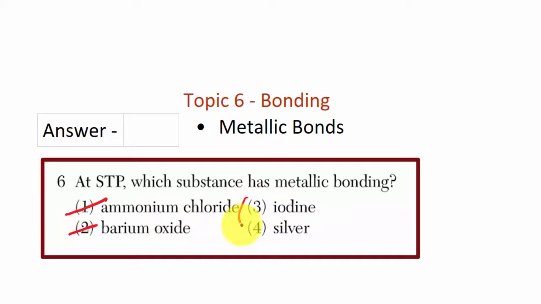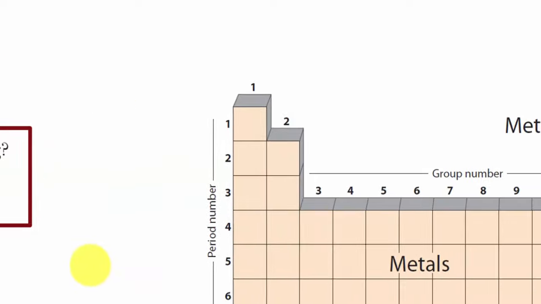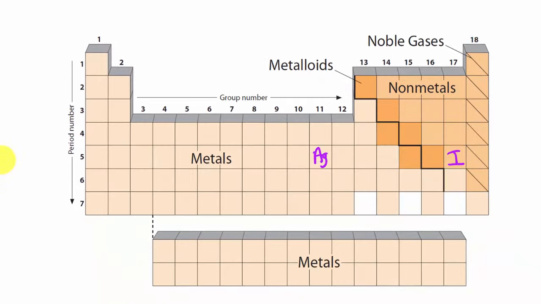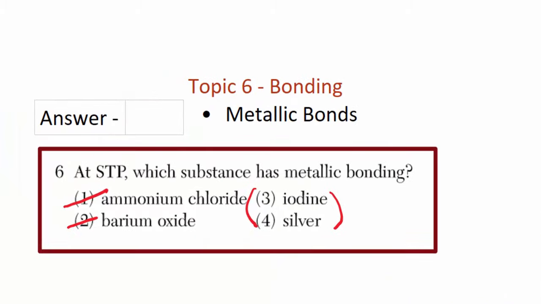So what we're asked to do really is to decide which one of these two things is a metal. The answer should jump out at you, but in case it doesn't, you can find them both on the periodic table and keep in mind where the zones reside. Here's the silver, here's the iodine. Silver is a member of the metal classification, and iodine is clearly a non-metal. So our answer is going to be the silver. Answer number 4.